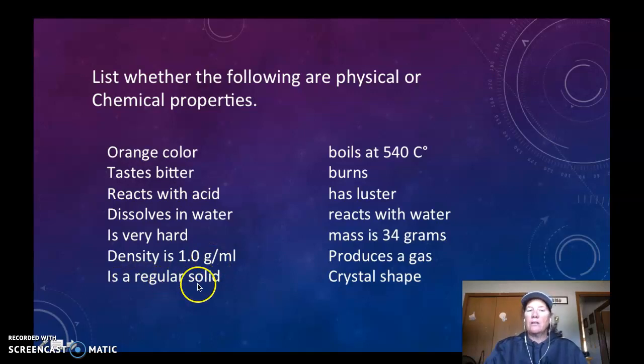Okay, is a regular solid. Again, shape, that's physical. So on here, really, we only have reacts with acid. All the rest of them are physical. Okay, boils. Now, some people think that's a chemical change because when you boil water, the water disappears. No, it doesn't. It just changes to a form we can't see. It changes to a gas. But boiling, melting, any of those phase changes, those are all physical.